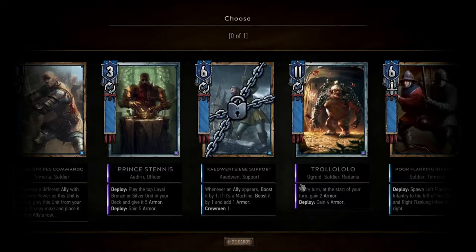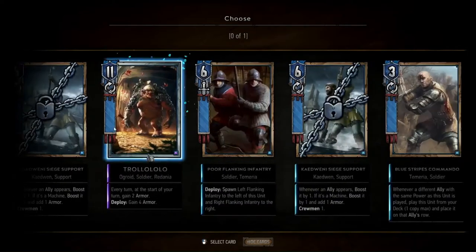I go for Trollolol. In hindsight, I probably should have gone for Stannis, and you'll see why. Or maybe even going for a siege support's not bad either. Yeah, but I don't know. Stannis is probably better.